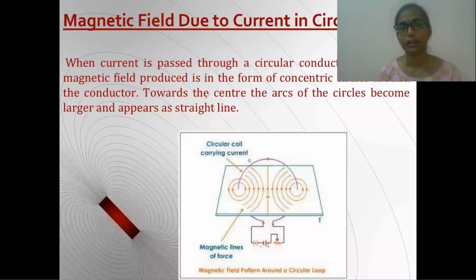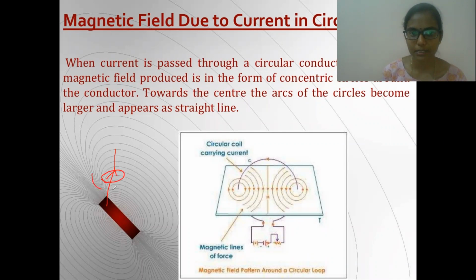In the case of a straight wire carrying current, the magnetic field lines are concentric circles around it. Now, what if we made this wire, instead of straight, into a curve, rotated like this? We just make it into a loop. Now connect this loop to the positive and negative terminals, so the current will flow through it. When the current is connected to positive, the current will go in this direction. So how do we find the direction of the magnetic field?